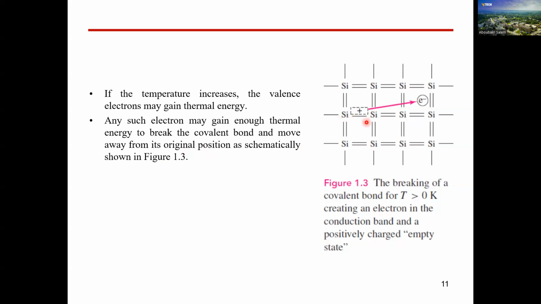So once you apply energy with a certain amount, the electron can break the bond with this amount of energy and start moving between the atoms. And once electrons start moving, this means electrical current can flow. So this is the concept. We need a certain amount of energy in order to release the electron and move the electricity inside this semiconductor material.